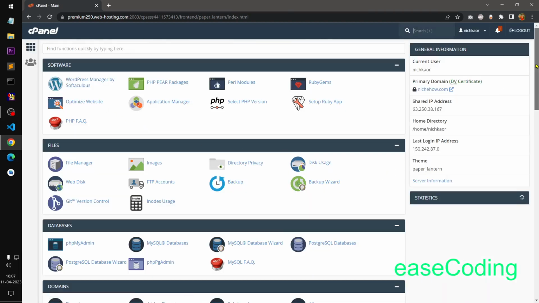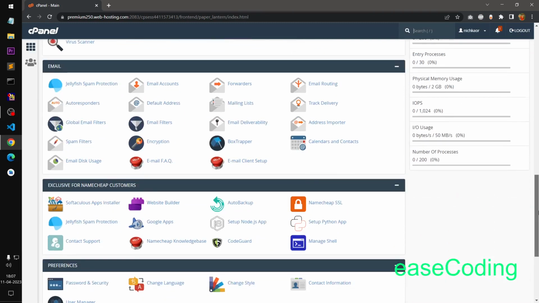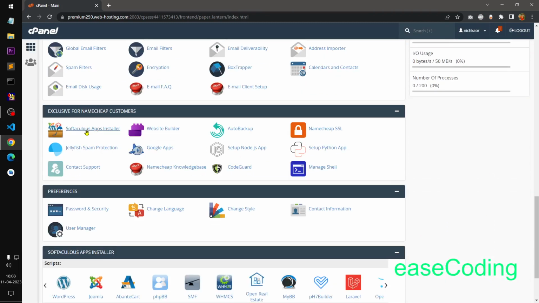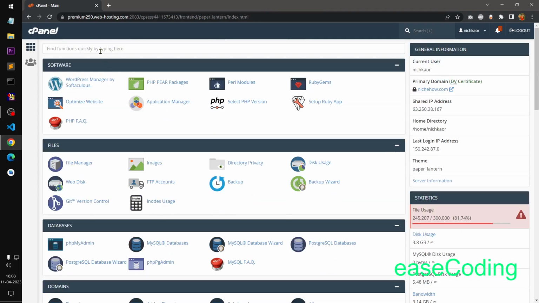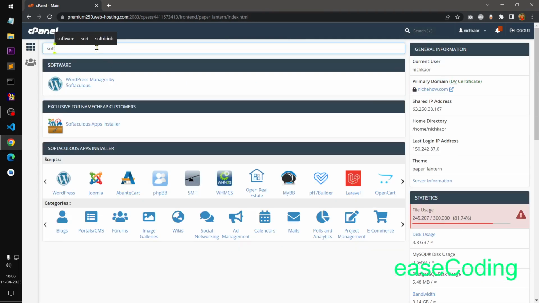Now you can simply scroll down and locate Softaculous App Installer. You can simply type Softaculous, or under Softaculous App Installer you can directly look for Joomla. But I'll go with the Softaculous.